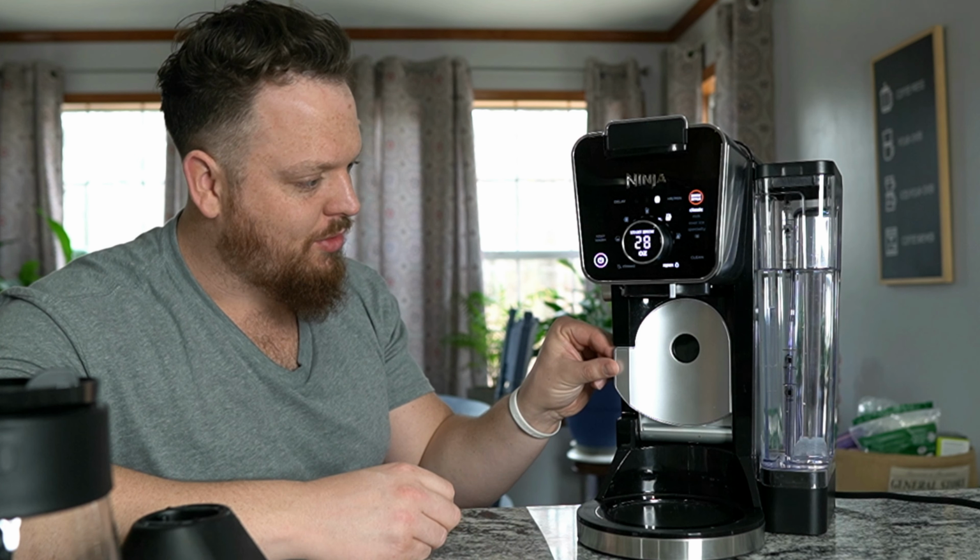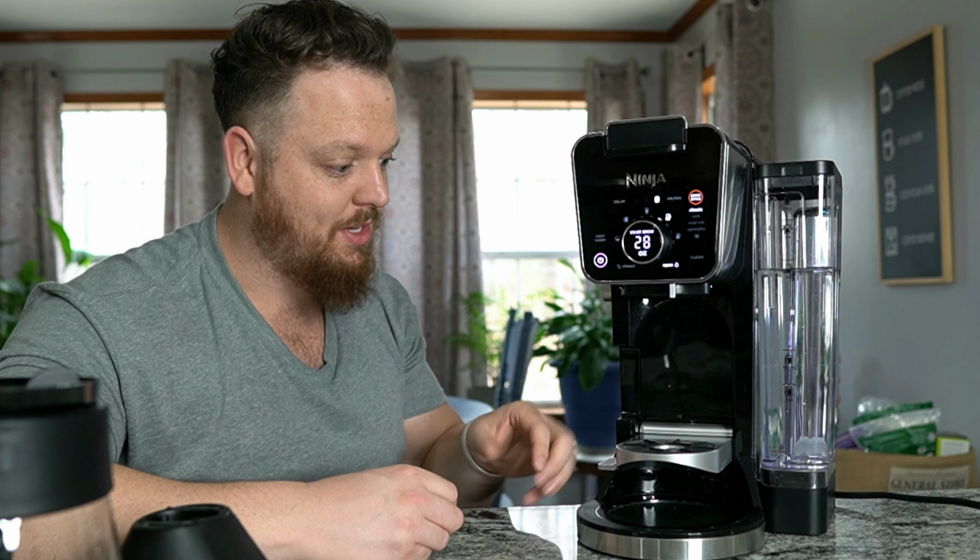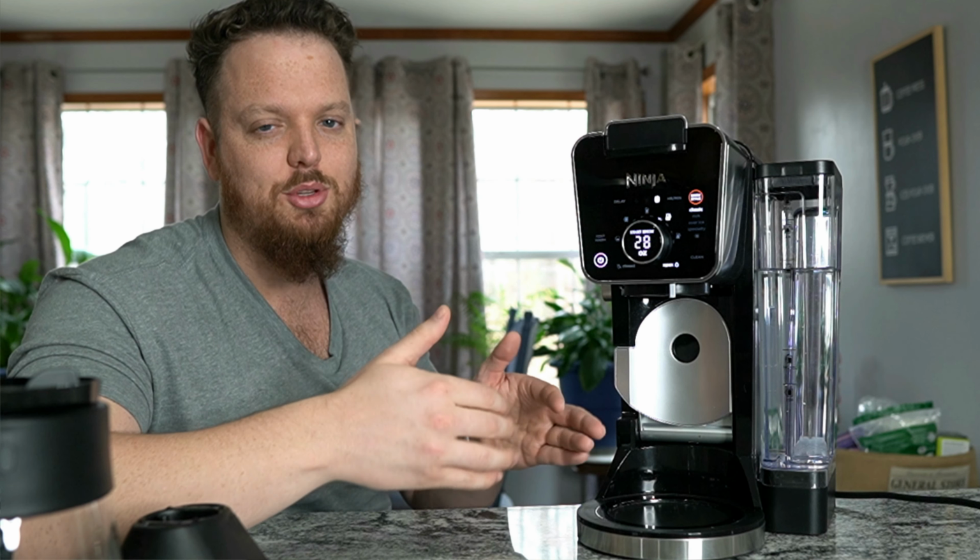Also, if I didn't mention before, obviously it's super easy to put down the cup of coffee if you just wanna make a cup of coffee. All you do is slide that down, it opens, it clicks back in just like that. You can change from a cup to a pot of coffee.